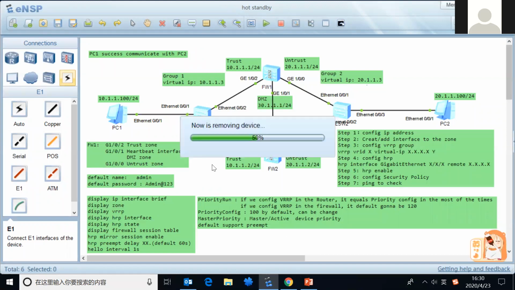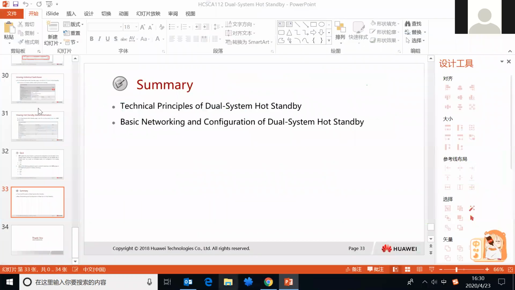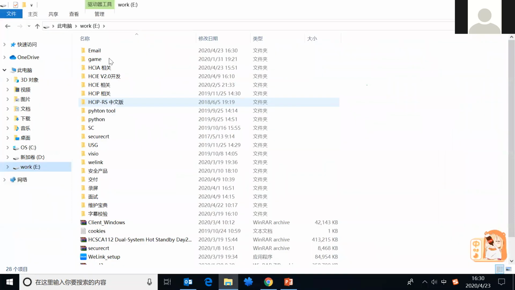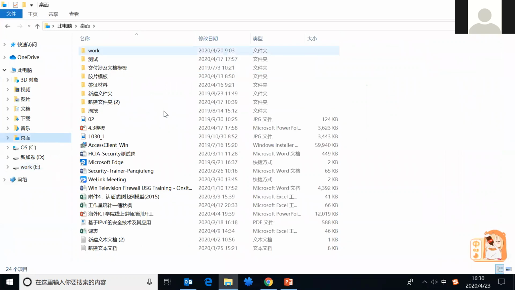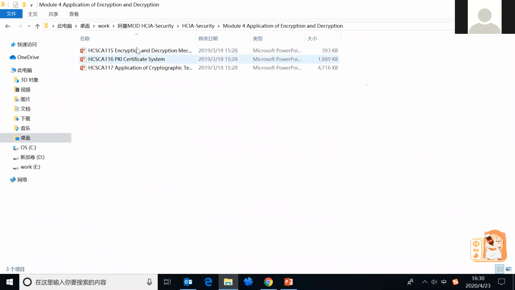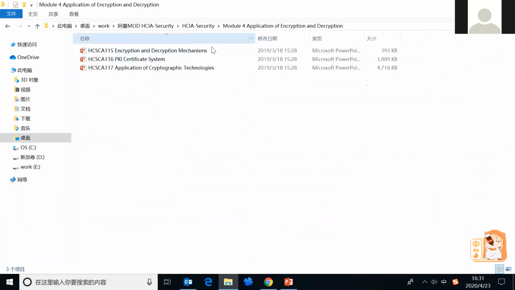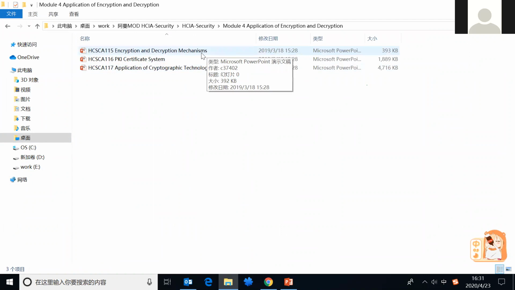Tomorrow's course is for encryption and decryption. It includes these things. First, we need to know the encryption and decryption mechanism.